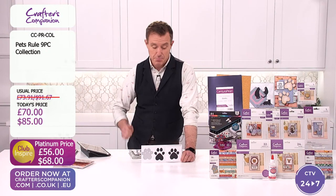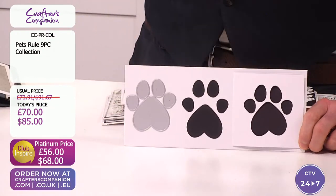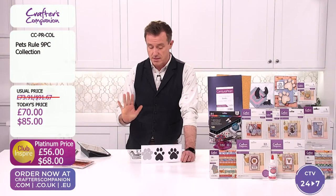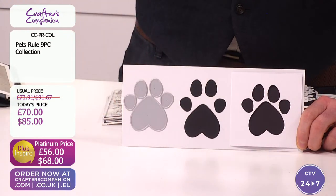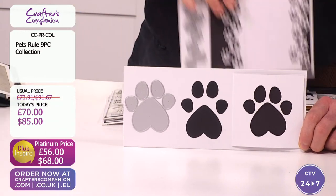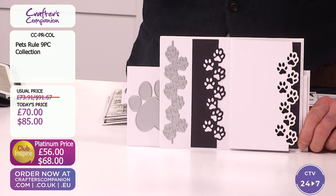Also, I think this is brilliant. You've seen Debbie using this today as well, the Talk to the Paw. It is right up there with one of my favorite dies ever. This collection is my favorite collection ever. And this paw print has got to be such a brilliant die, isn't it? Because whether you're creating an aperture, creating a shaker with it, or using the waste to stick onto your project, it's just so, so handy. This is awesome as well, which again, you've seen Debbie using the edgeable with the paw prints climbing up the side of the card. Really cute, really fun.